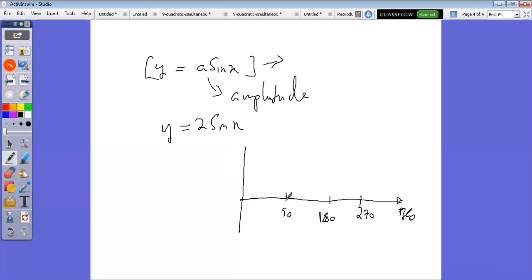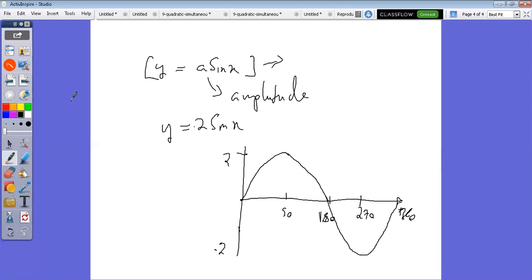So if you do sine 90 there, it gives you 1 times 2. So it goes to 2, that's what I mean. The amplitude increases. If it was half, it decreases by half. So that's the effect. But in terms of the general curve, it's just the same curve. Then this goes to -2 like this. So the effect of this affects the amplitude. Clear? It affects the amplitude.